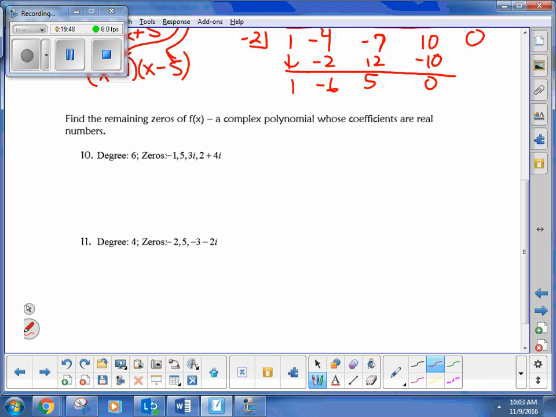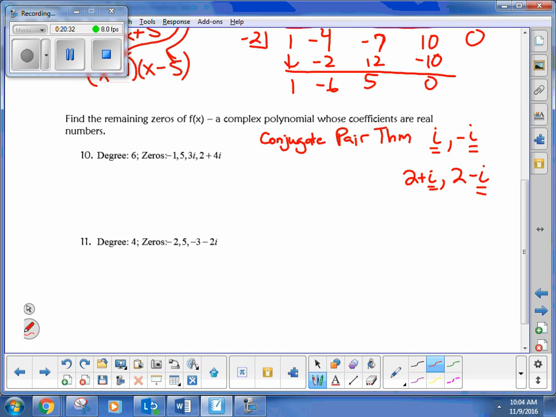This one wants us to find the remaining zeros for complex polynomials. Coefficients are real numbers. So if they want a degree 6, and we're given this, one of the things I know for certain, and this is where it's important to know the conjugate pair theorem. What's so important about this theorem is the benefit of knowing that if you have a positive i, it's going to be a negative i. If you have a 2 plus i, it's going to be a 2 minus i. Remember, it's only the conjugate portion, this part, that you have negatives. This has a real solution, but 0.